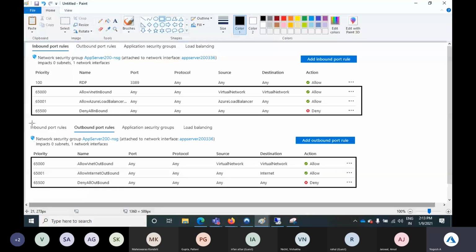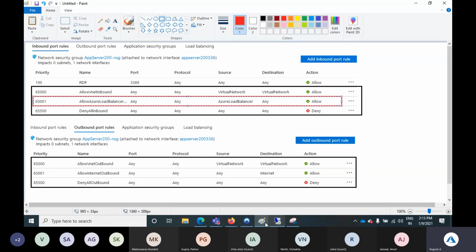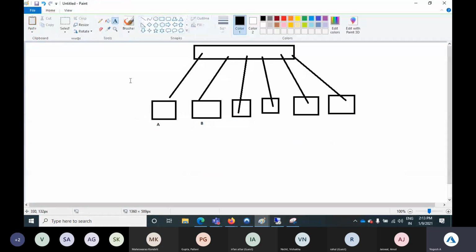Okay, let's go into the next rule. The next rule Microsoft is providing here is 65,001, allow Azure load balancer rule. We will discuss load balancer in the next lecture. What Microsoft is saying is, when you configure virtual machines under the load balancer, let's take an example.